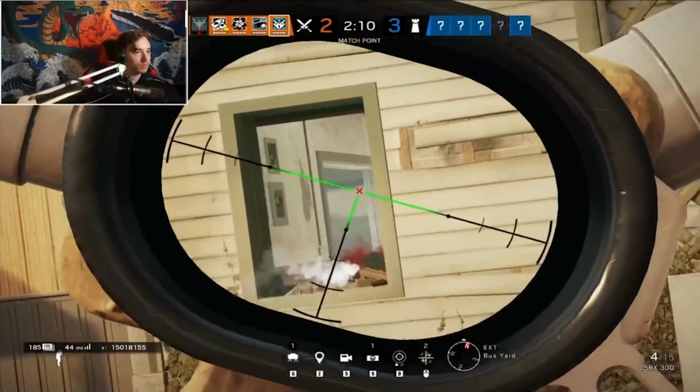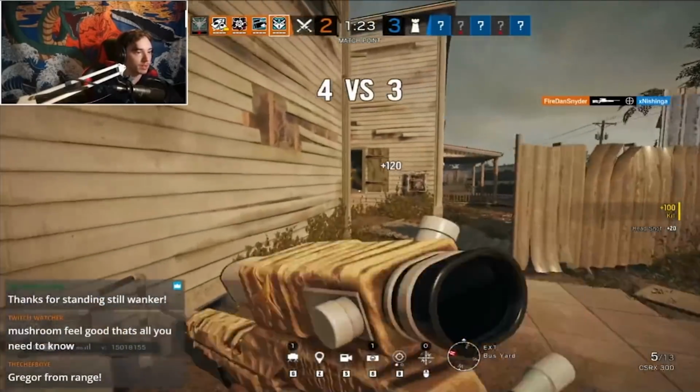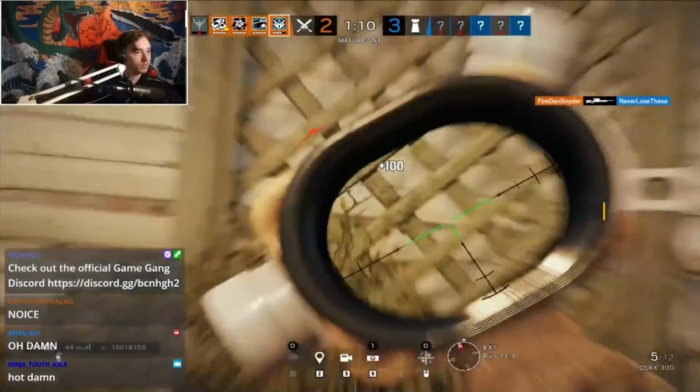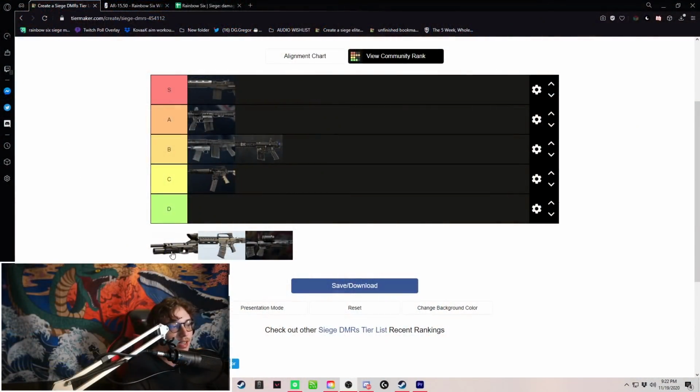But in a 5v5 elimination-based game, any freebies that you can get can dictate the course of the round. And Kali's gun is so good at getting freebies. It is better at getting freebies than pretty much any gun in the game because it's a one-shot down regardless of where you hit somebody. If you hit them in the chest, that's basically a guaranteed kill most of the time.